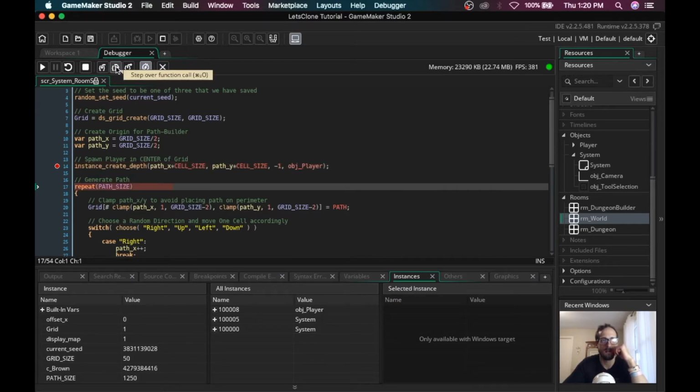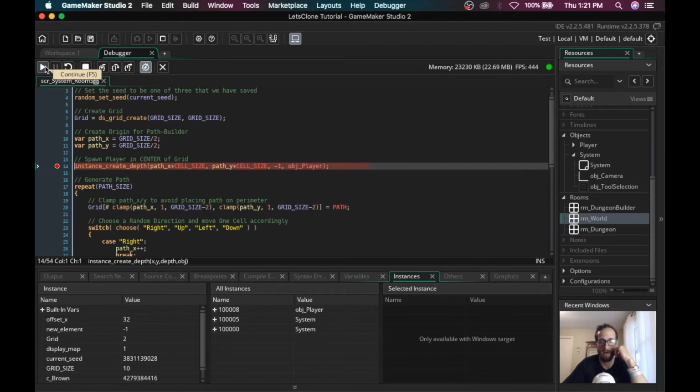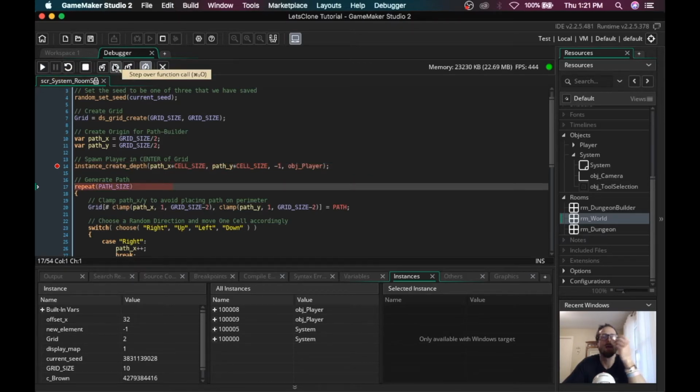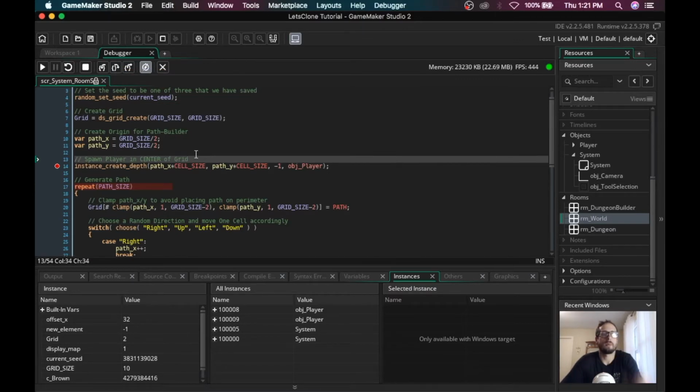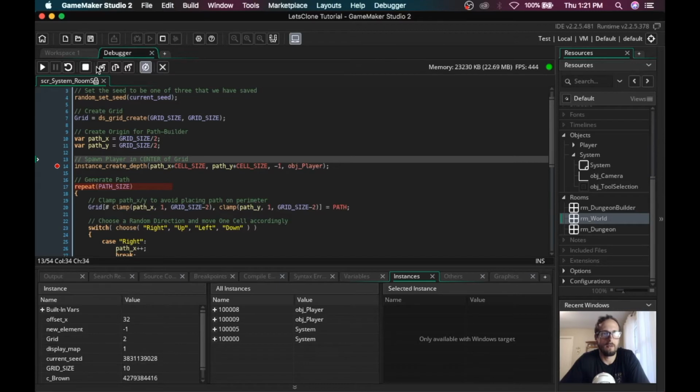What is this? Step over function. What if I just play it? Oh, we're back. Step into, now there's another player. Interesting. Alright, I do not know why, nor do I care at the moment. Cancel. Stop.